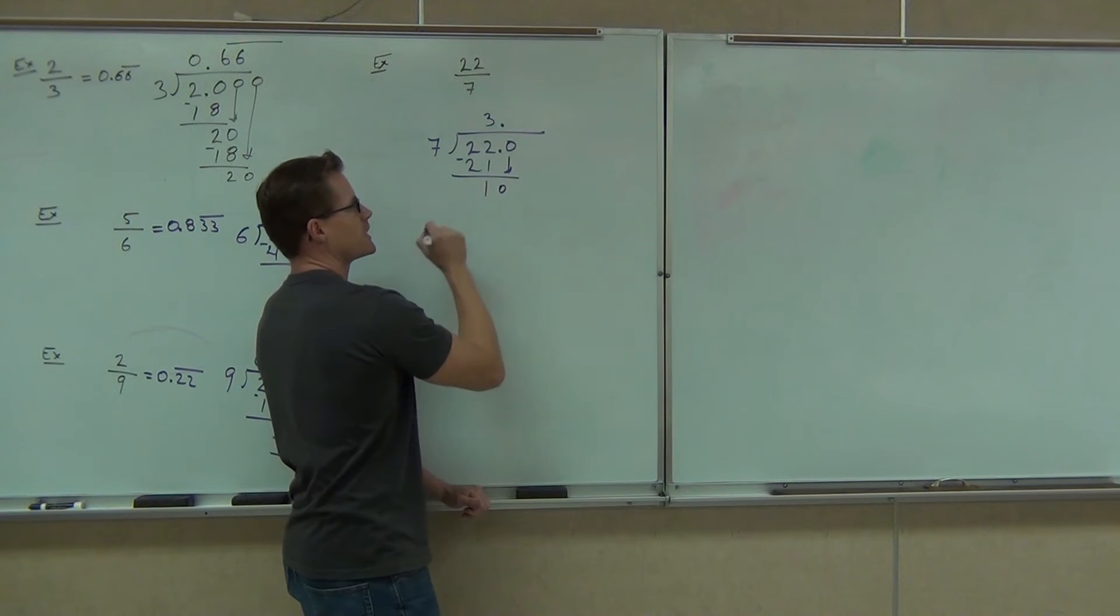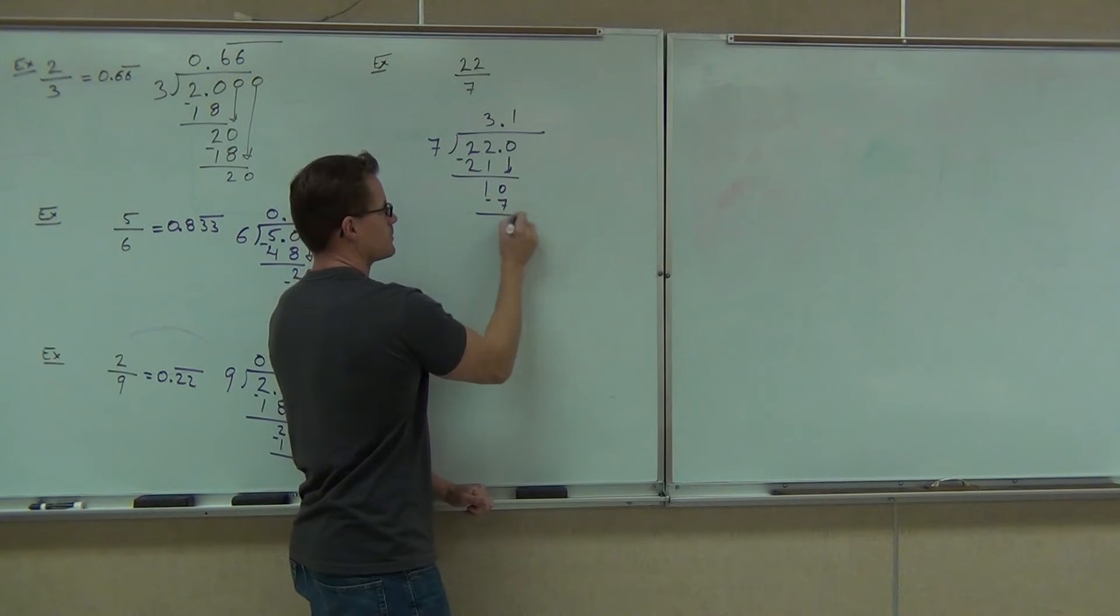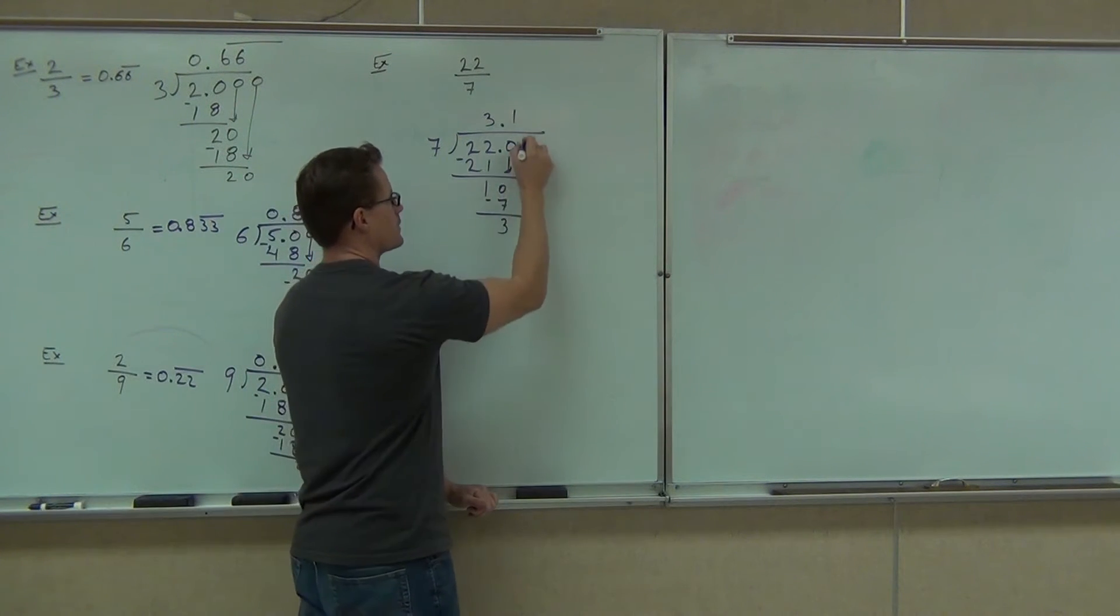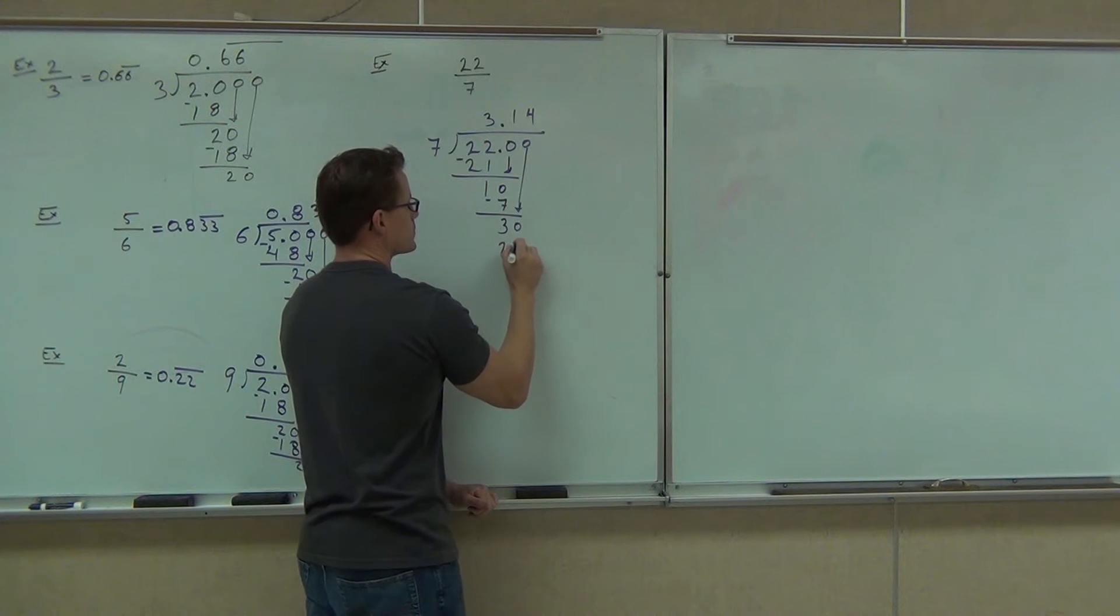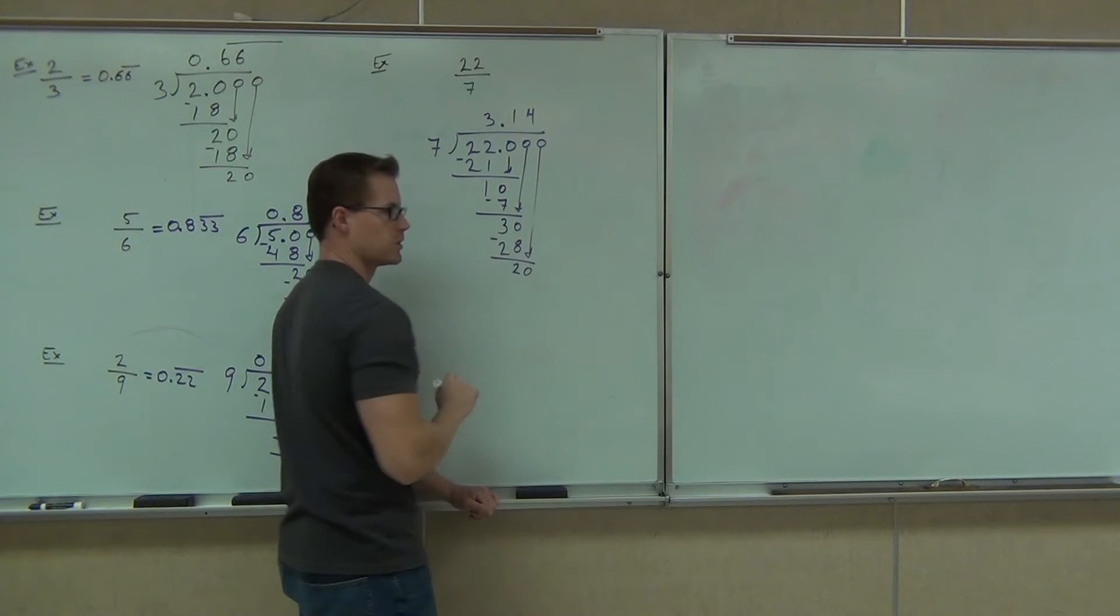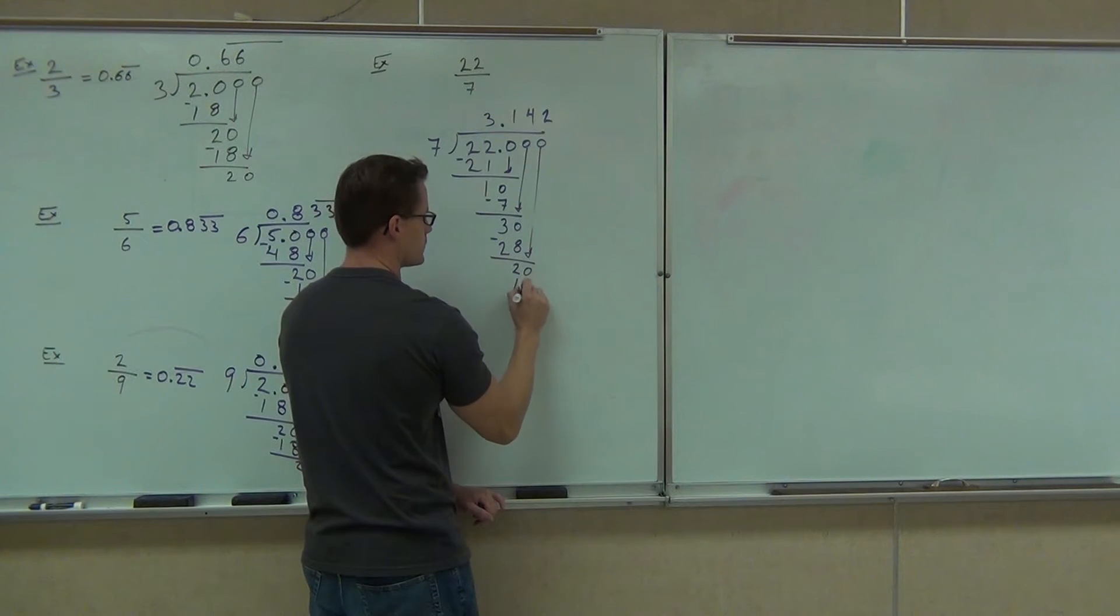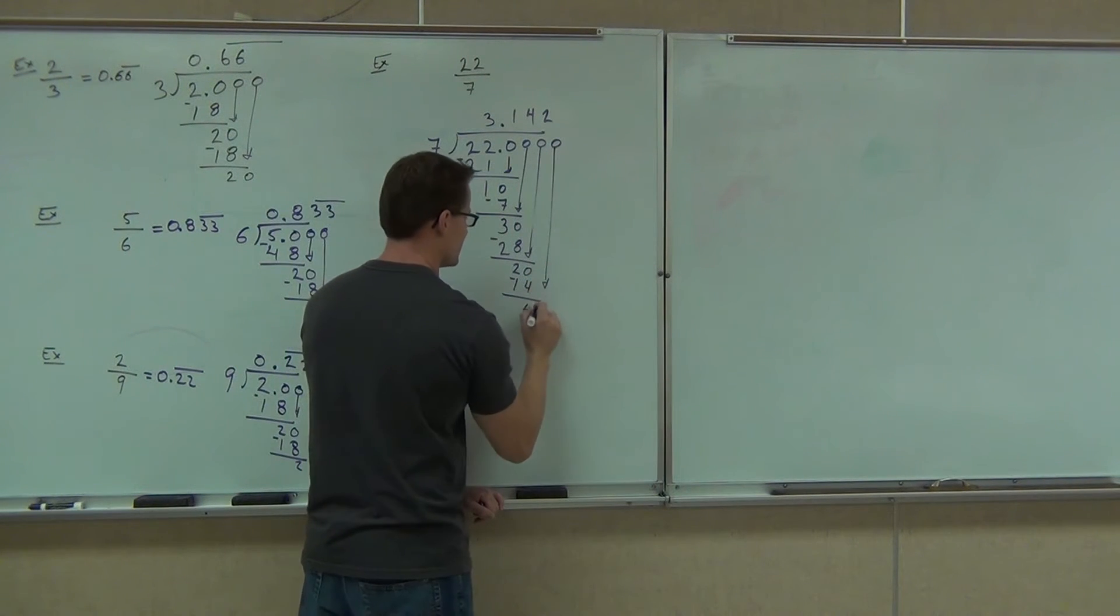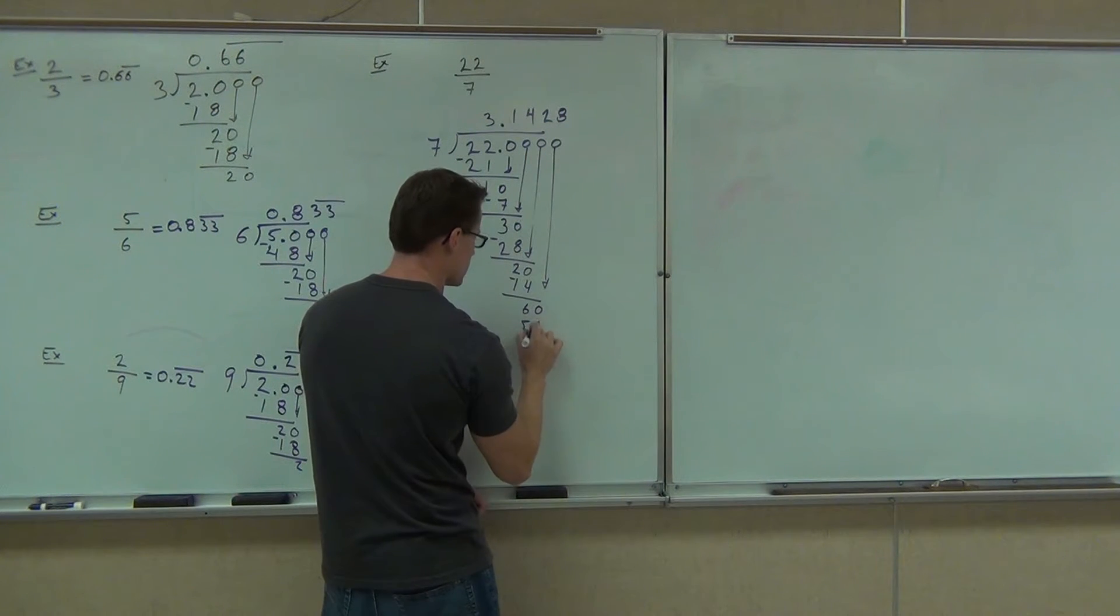If I break down the 0, how many times does it go into 10? How many? 1. Okay. So I get 7. What now? Well, I get 3. 10 times 4. 4. Okay. 28. 2. We get another 0 down. 7 times 2. How many times? 2. 2 times. Are you still sticking with me here, folks? Yeah. 2 times. Okay. 2 times. 2 times 6. 2 times 0. Have we repeated yet? No. Dang it. 7 times 8. How many? 8. 8. 2 times 8. 2 times 4. 2 times 0 down.